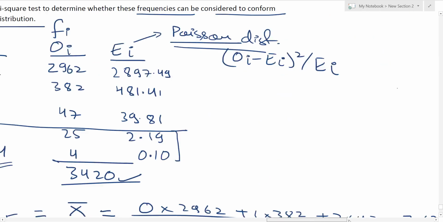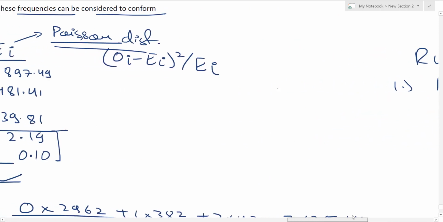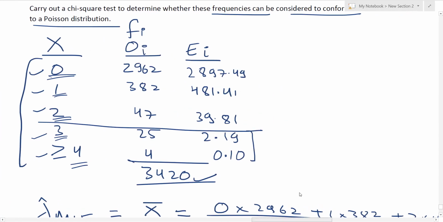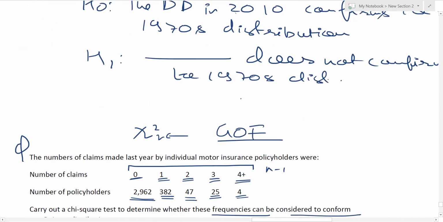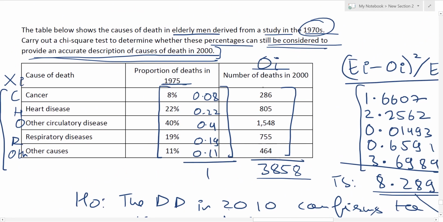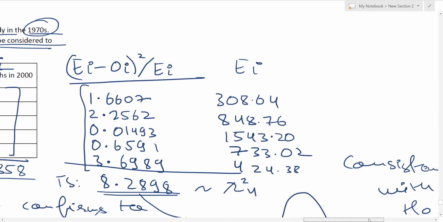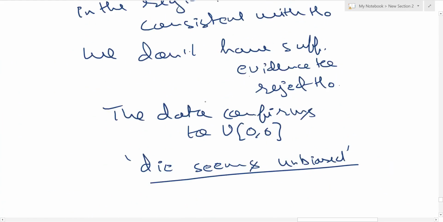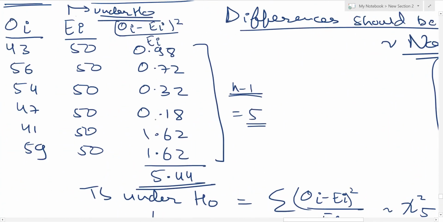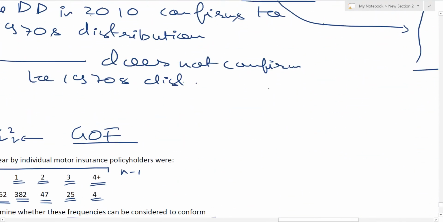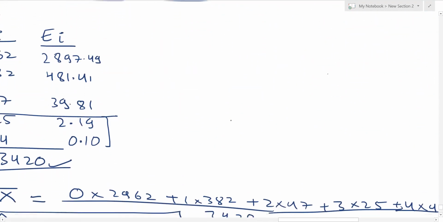Okay, so I'll make my revised table. Let's make my revised table. So I don't need to calculate this here. First, let's just calculate my revised table. This you'll only do in the previous two questions that we have dealt with. There were no groups where your EI was less than 5. I'll just show you. See, EI here, these are your EI values. See, they're very big. None of them are less than or equal to 5. Even in the one before this, if you see, EI is all 50. None of them is less than or equal to 5. Okay, so whenever they're less than 5, particularly, then you have to merge the groups.